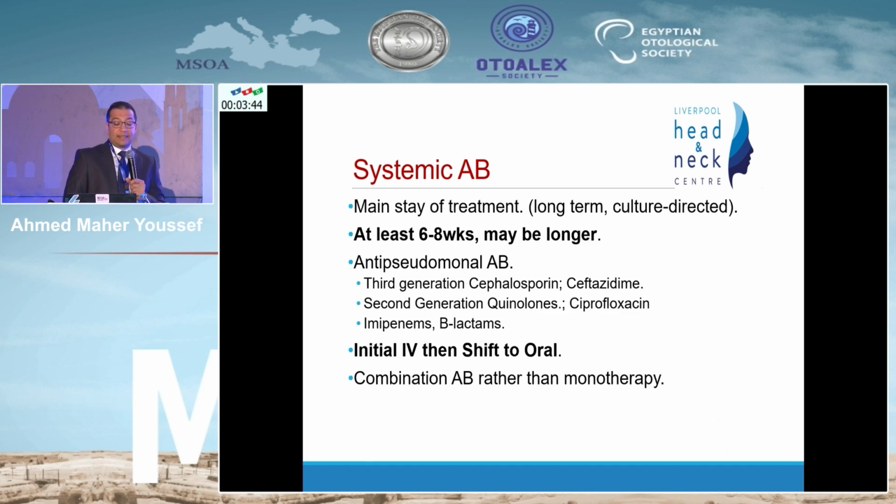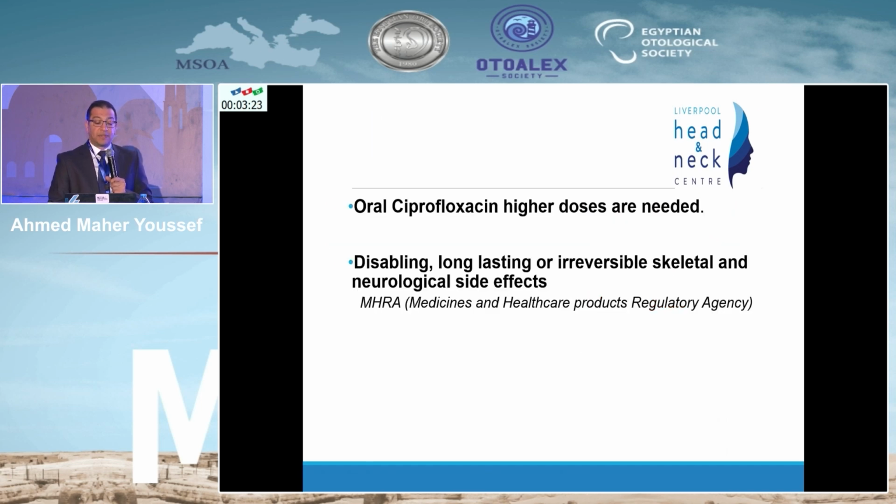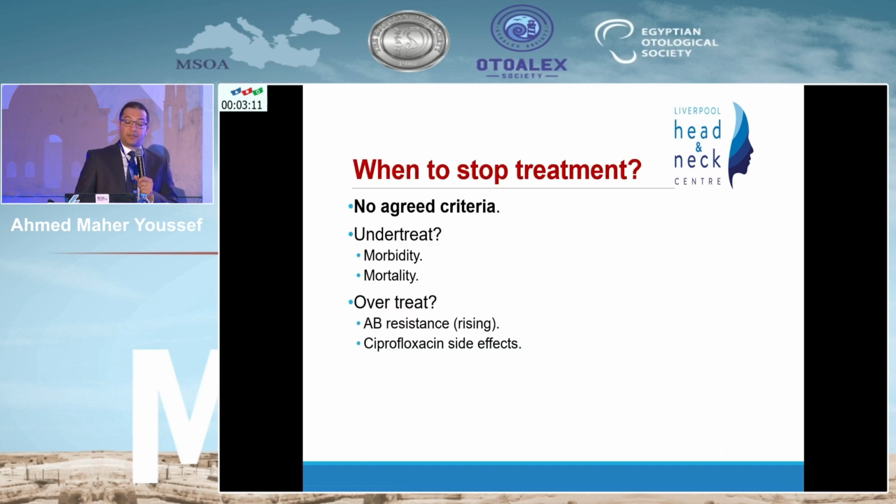We use at least 6 to 8 weeks or maybe longer, obviously using anti-pseudomonal antibiotics, and we start initially with IV and then shift to oral therapy. The oral therapy, as we all know, that is available for pseudomonas is the quinolones. And the problem with the quinolones is that you need a high dose of ciprofloxacin or the quinolones, but there have been reports over the last few years of long-standing irreversible neurological side effects of them.